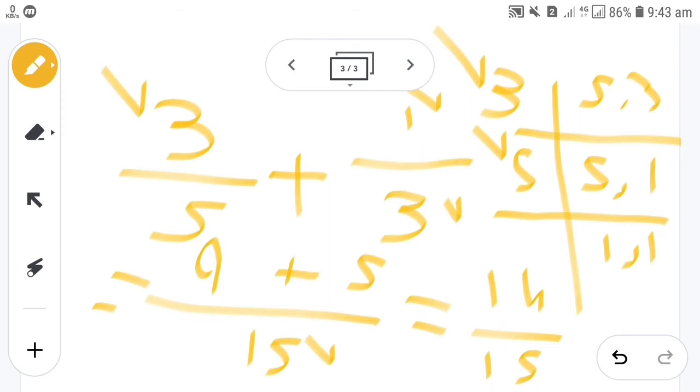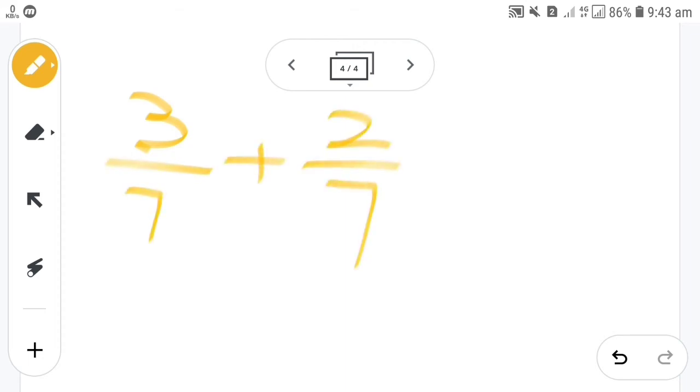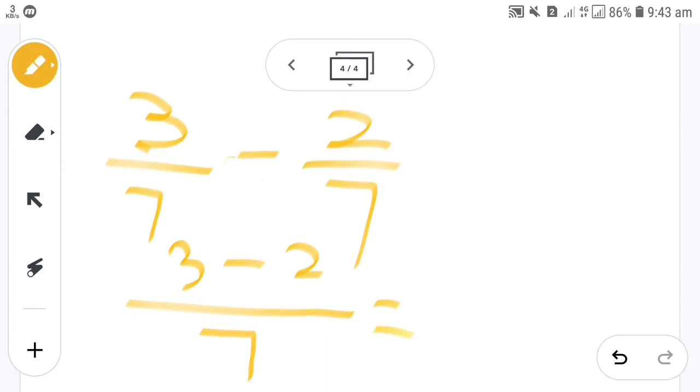Now we are going to subtract like and unlike fractions. We take an example, 3 by 7 minus 2 by 7. We are going to subtract. So subtraction. These are like fractions, so we take a same denominator and write their numerator as it is. 3 minus 2 gives 1 by 7.